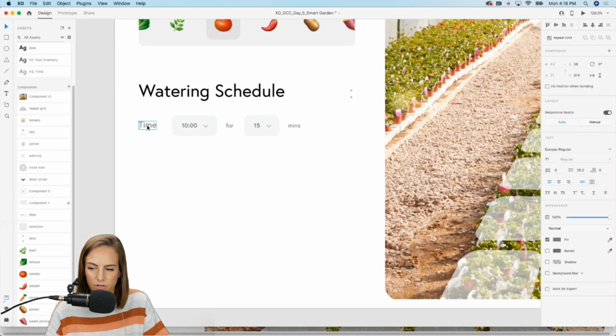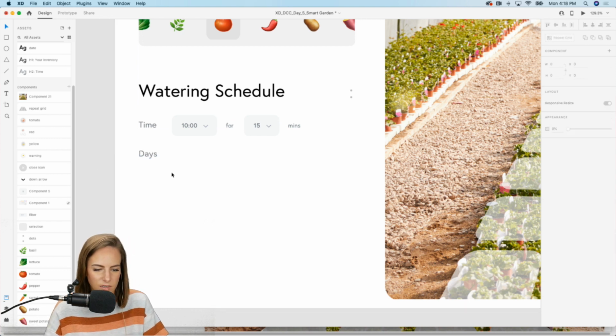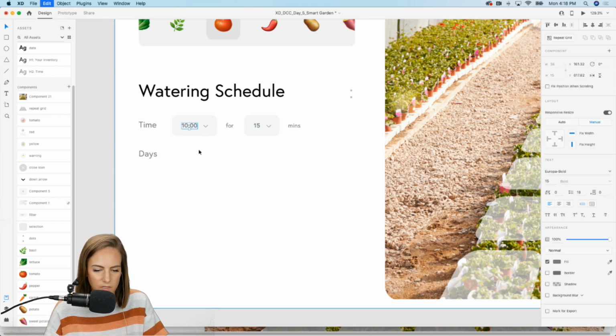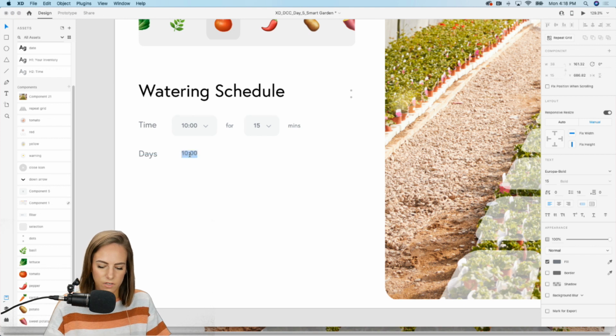And let's finish our watering schedule over here. Let's say we also have days, and maybe it's just all of the days. So Monday, Tuesday, Wednesday, R for Thursday, Friday.